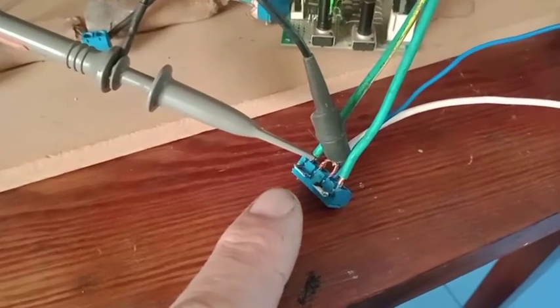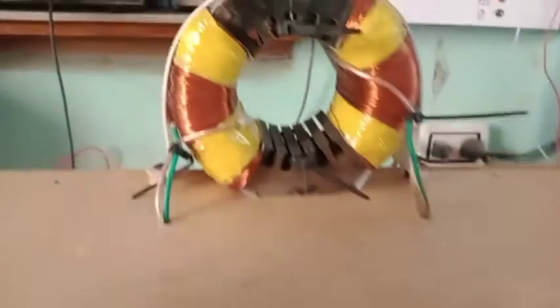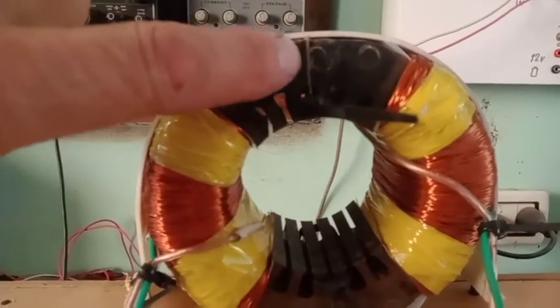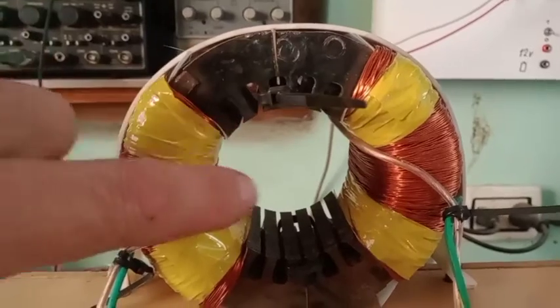In this test I have removed the core completely — the output core — to see the change in the inductance of the electromagnet, and to find out other methods to reduce the impedance and have a faster response of the electromagnets. I put again the homemade 27 ohm resistors, four in series with the channels in between, and I put the 0.1 ohm chip resistor here as current sensing on the output of the electromagnets. The core is removed. I still have a magnetic coupling here, still a magnetic circuit, but the air gap is larger — more than double compared to with the inner core.